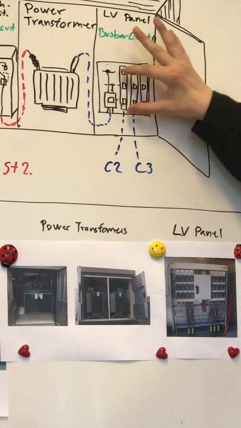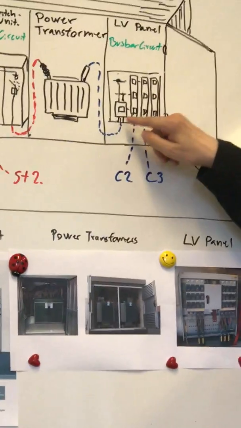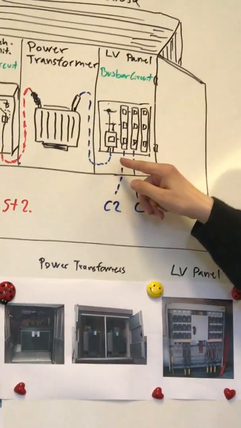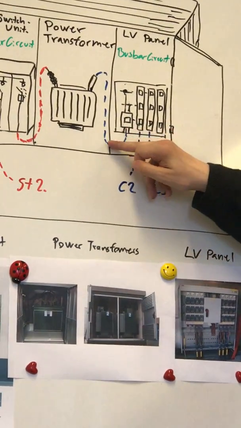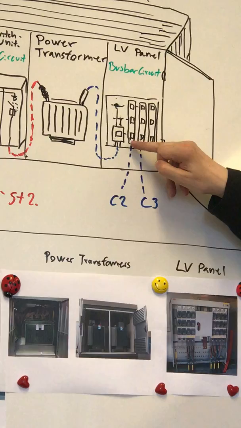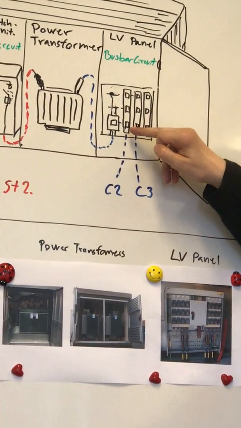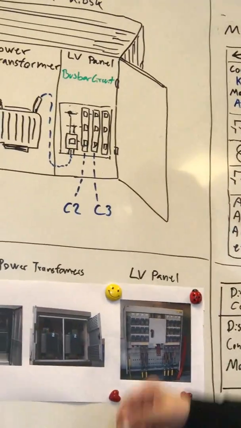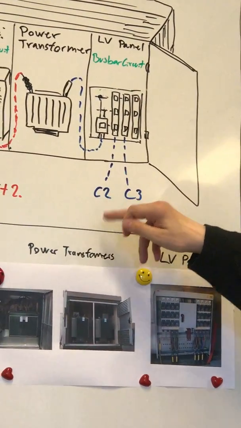We also call these things bays here, right? So there's 4 bays here. The first bay contains some switch that protects the transformer or protects the panel here. And then the power will go into that switch, and it will go to this. This is a fuse switch disconnector. It's also a kind of switch. The power will go down to that and to the C2 cable box. We have it here, right?